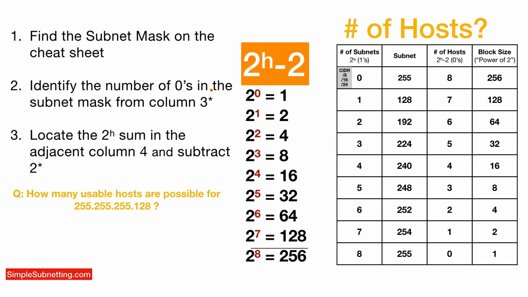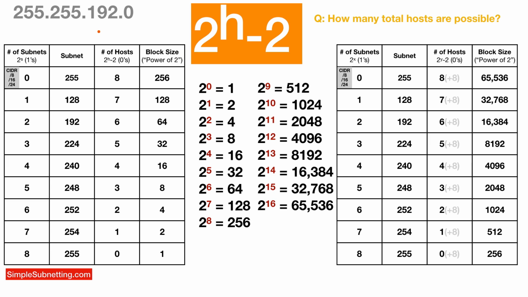Okay, you'll notice in step 2 there was an asterisk. No one's doing steroids, but there is a little something extra you have to do. Here's a class B. And we do it the same way, except there's one additional step. So you go find the subnet mask on the subnetting cheat sheet. So it's 192. So there are 6 zeros. But you've got another set of zeros here. There's 8 of these. So now you add these up, and that is 2 to the 14th.